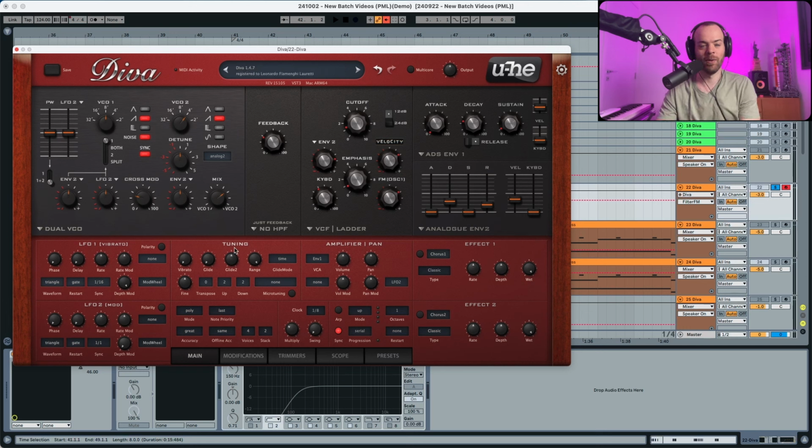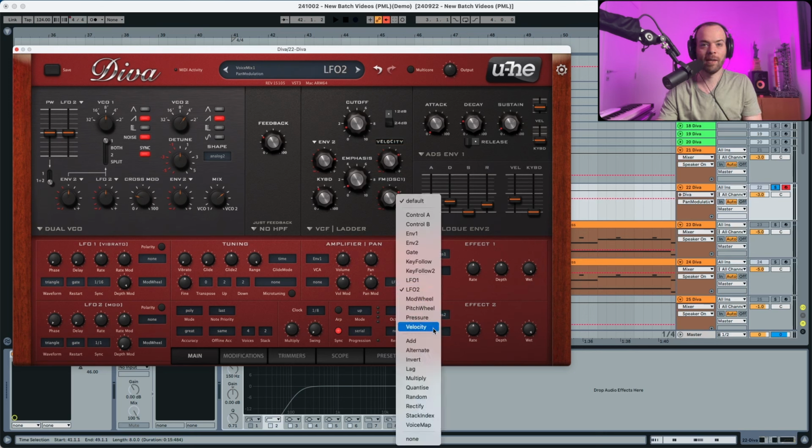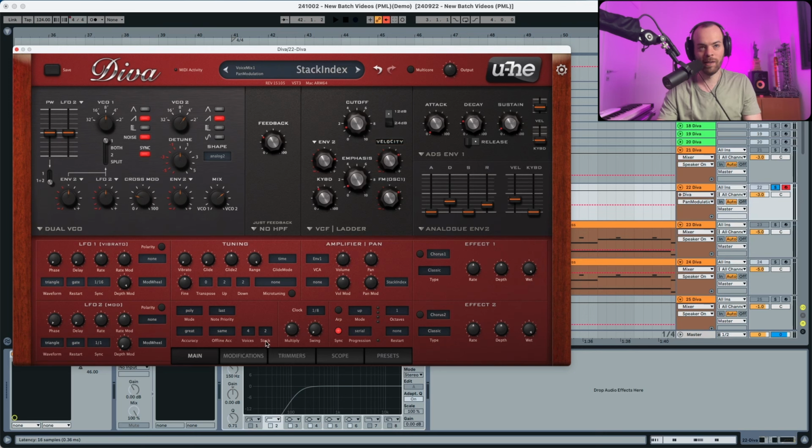We're not going to do anything in the tuning section. It's going to remain pretty much as it is. But in the amplifier section, we're going to select over here the stack index. So we have it as 2. And when we open this up and select number 2 or number 3 and open this up, listen to what happens in the sound. Can you see how it opens the sound? Now it's a wide sound, which is really cool.